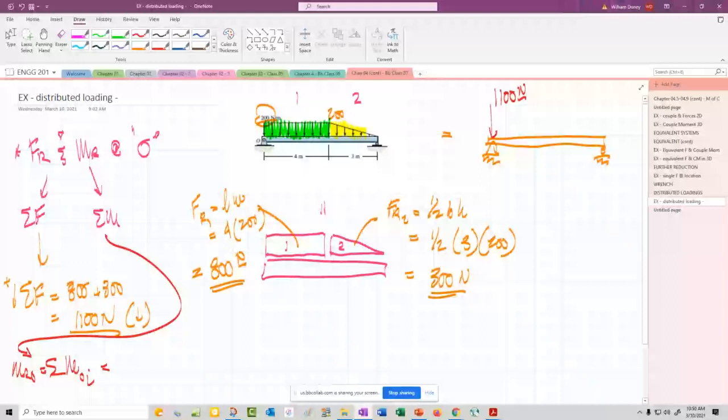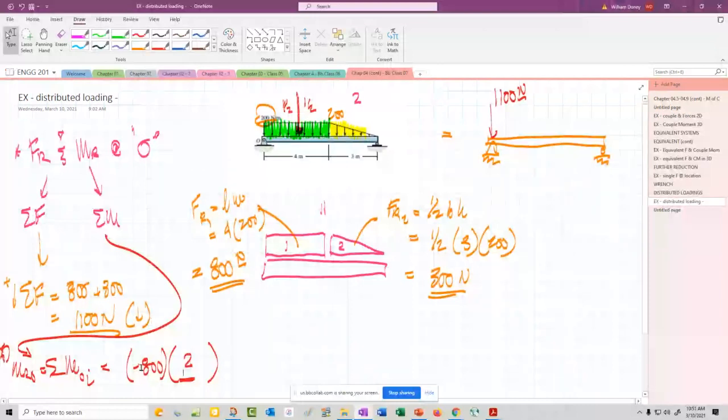Now, where do we put the distance of that? When we have a simple shape like that, it will go right in the middle. So if it's a rectangle, we put it at half and half, so that's a distance of 2. Basically, the force goes right through the centroid, and the centroid of a rectangle or square is right in the middle. Plus the triangular, the yellow one, minus 300.